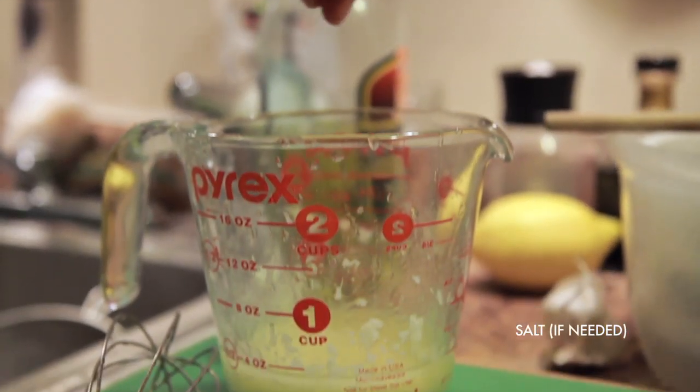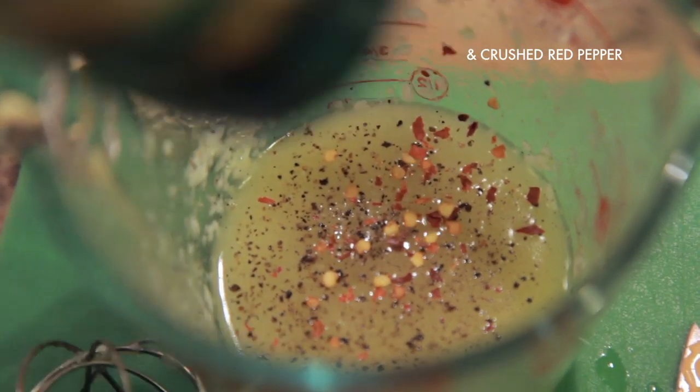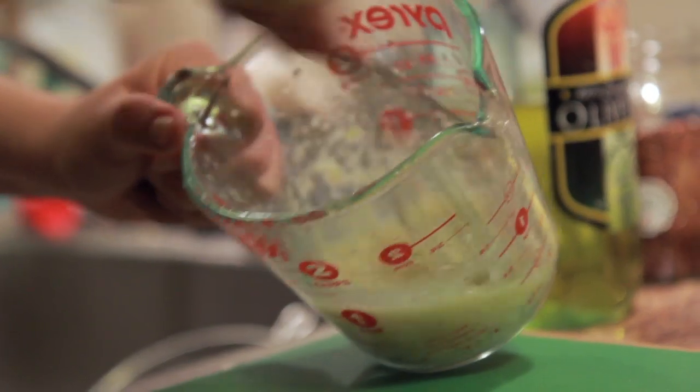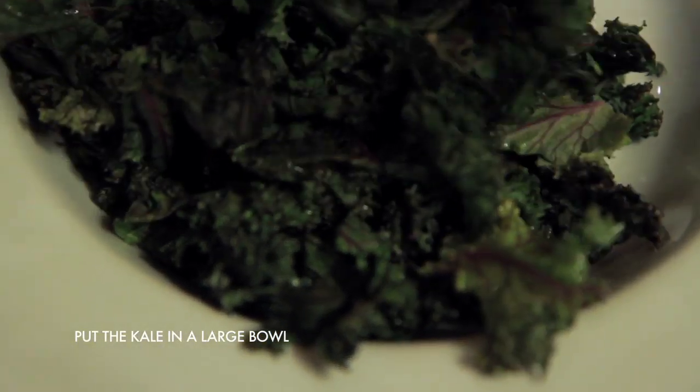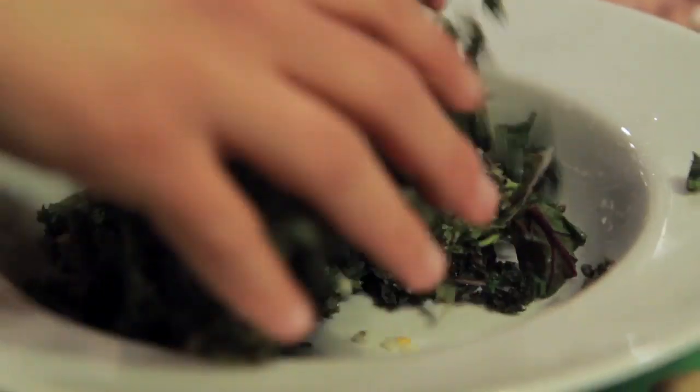Mix this together and then season it with salt, black pepper, and crushed red pepper. If you need to add a little more lemon juice or a little more olive oil, whisk it in now. Put the kale in a large bowl and toss it with about half the salad dressing until the kale is well coated.